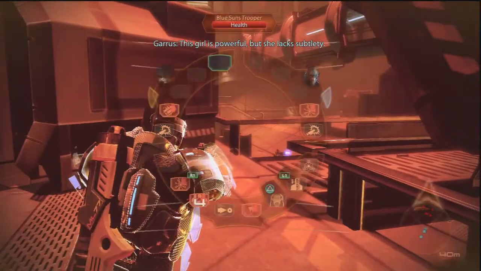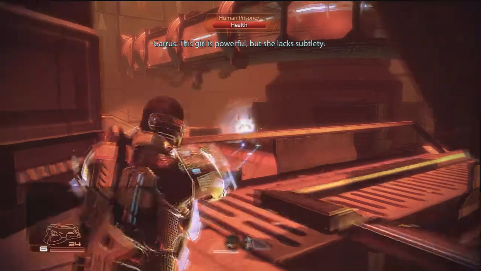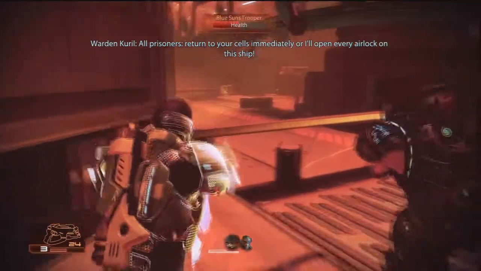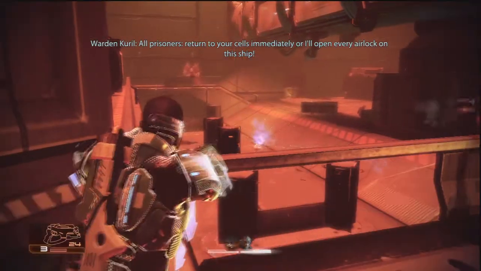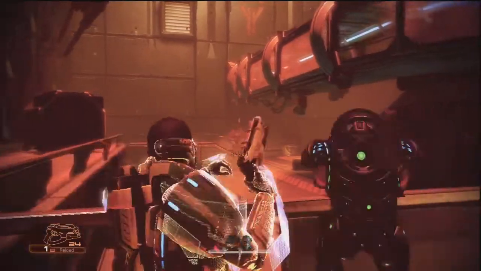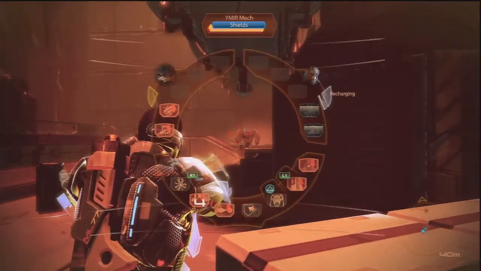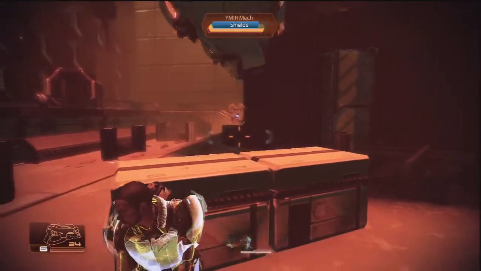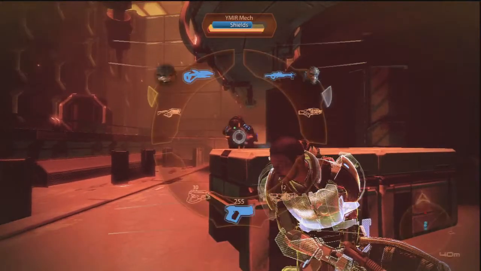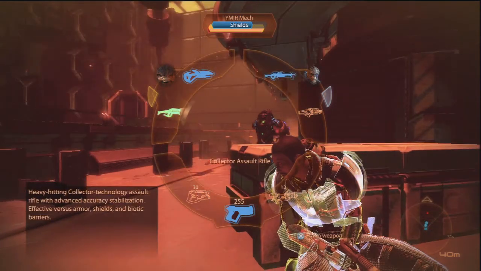Okay, we got some bad guys up here. Up there. Go ahead. Do that. Yeah, just telling someone to return to their cells totally works. Okay. I can see him finally. Switch to this. Yeah, you guys just run right in. That's a perfect idea. You got a sniper. What are you even doing? Well, you switch to that.